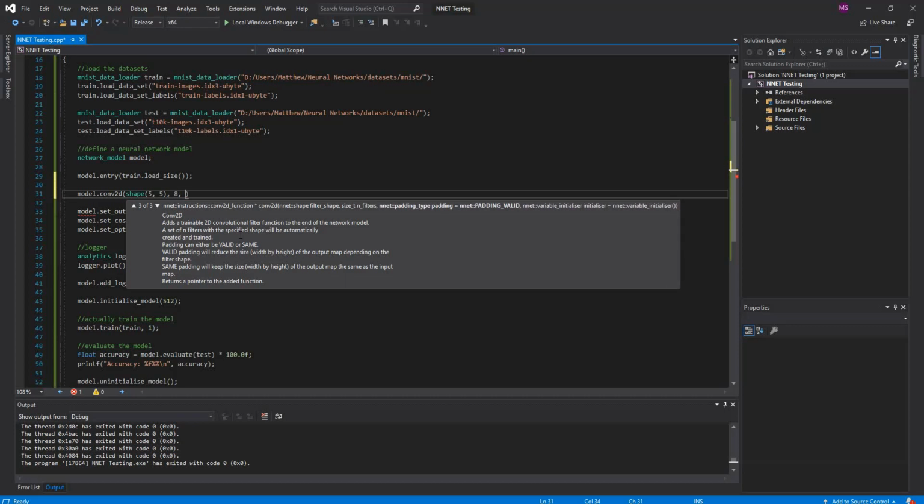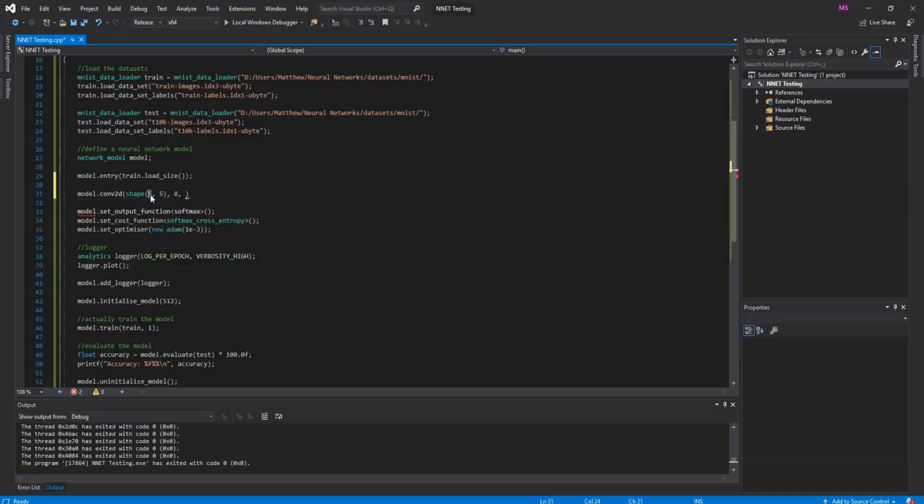Okay, the padding type can either be valid padding or same padding. Basically, valid padding will reduce the output map space by this number minus 1 divided by 2, so 2 and 2 pixels. So if it was 28 by 28 when it went in, it would come out 26 by 26. But padding same will keep it the same size. The details of that aren't very important, but I'm going to use padding same for this.